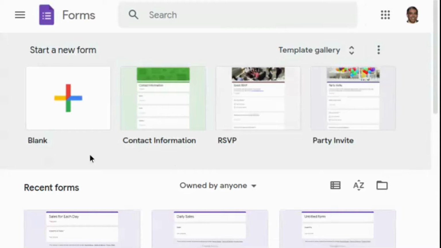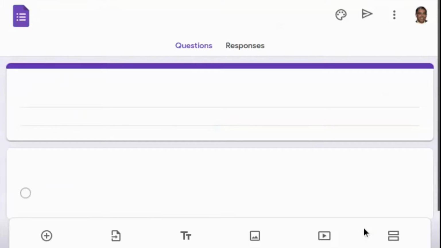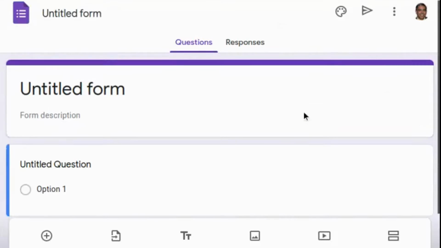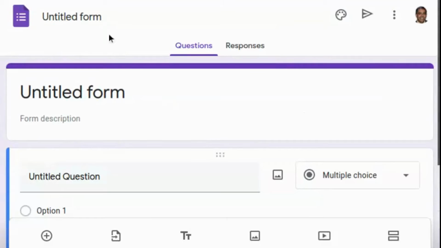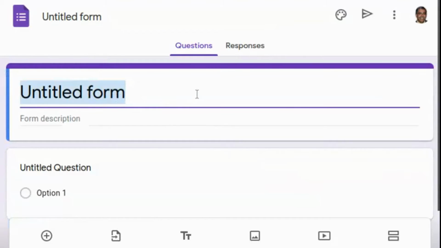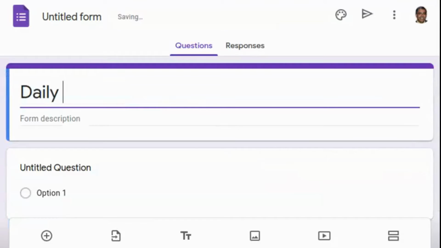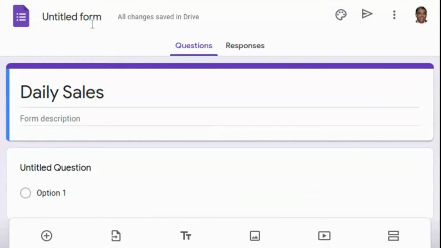Now we can create a new form. And here we're going to put a description of this form, which would be daily sales. Okay, so that would be the daily sales.